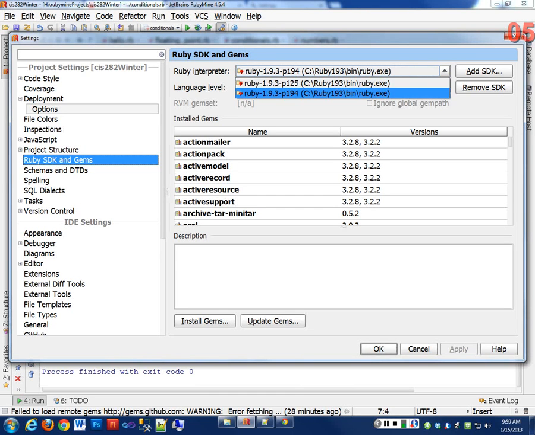And if it's blank, then you want to select this Ruby 193. See, I don't even have the one you guys have, which is 393, I think, patch. And then you say apply. If it doesn't see any, you can say add SDK, but typically it finds this Ruby here.